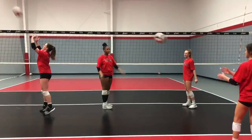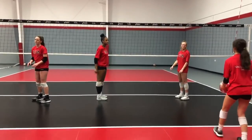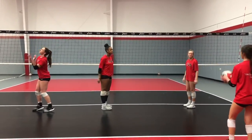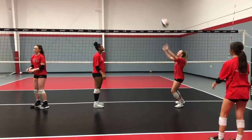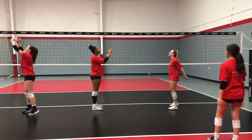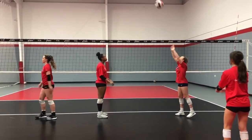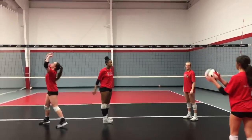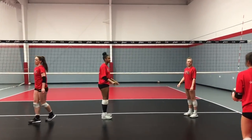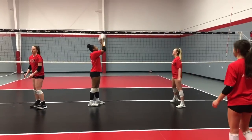Another bad habit we see a lot of times are kids drawing their hands low, not beating that ball higher. One thing we like to do is keep tossers really close — like at the 10-foot line or in front of it — so that they can get very comfortable with taking the ball higher. Go ahead and try to take that ball higher and get comfortable. You don't need as much power, so you're not going to feel the need to slap the ball when you're staying closer. Then we slowly but surely back the tosser up after 10 really good balls.